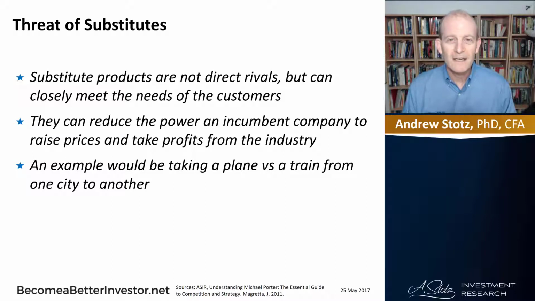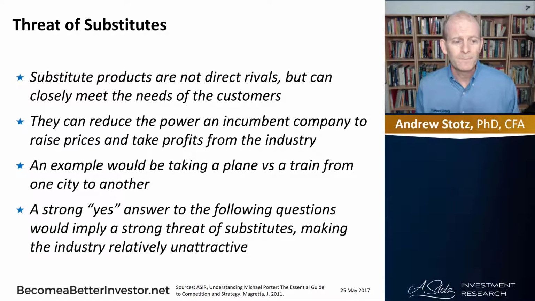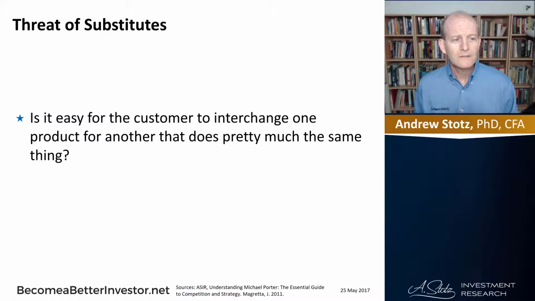For me, I travel a lot in China, and I have found that I enjoy the trains, for instance, between Shanghai and Beijing, as an example, more than I enjoy the travel hassle of flying from Shanghai to Beijing. So that's an example of a substitute. Now, a strong yes answer to the following questions would imply a strong threat of substitutes, making the industry relatively unattractive. So let's look at some questions.